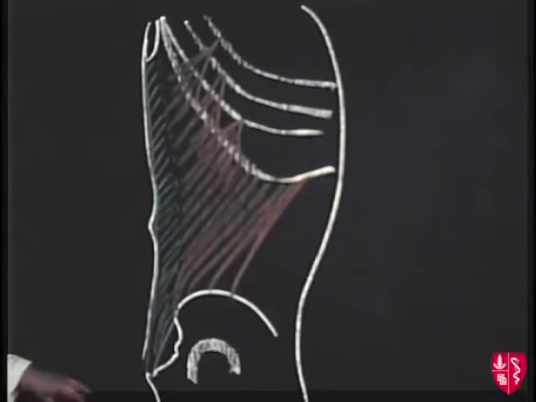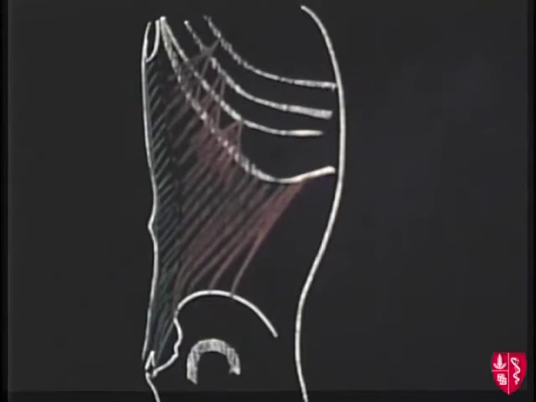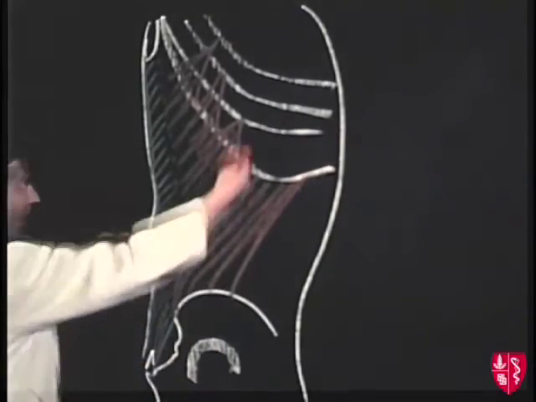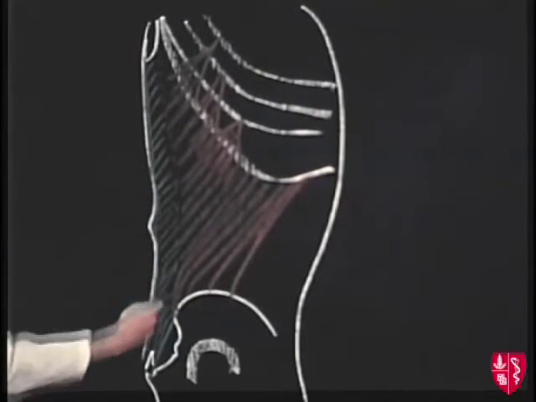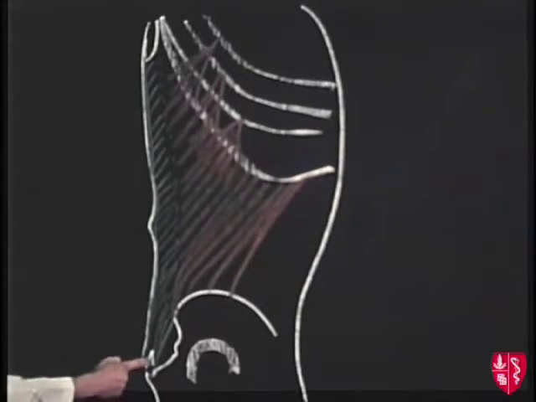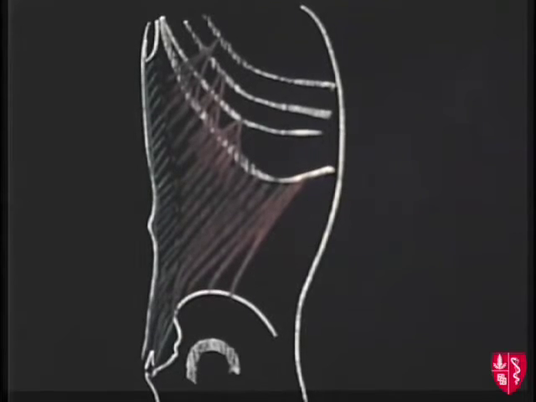Now, we must not forget this very important area here. There is a triangular opening in the aponeurosis of the external oblique known as the superficial inguinal ring. So then here is the muscle, the external oblique, with a free posterior margin, muscular fibers downwards and forwards, an aponeurosis going into the linea alba, the thickened lower margin forming the inguinal ligament, and an opening in the aponeurosis called the superficial inguinal ring.